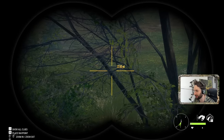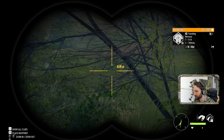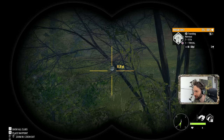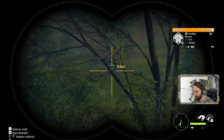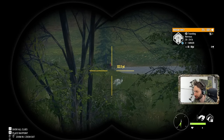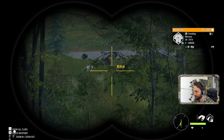Okay, so I just spotted something right there. Ooh, that's turkey. That turkey's only 90 yards out, coming right over the top of the hill. Let's get ready. And there he is. Oh my God, there he is right there. Here he comes. Okay, so he's 80 yards in closing.